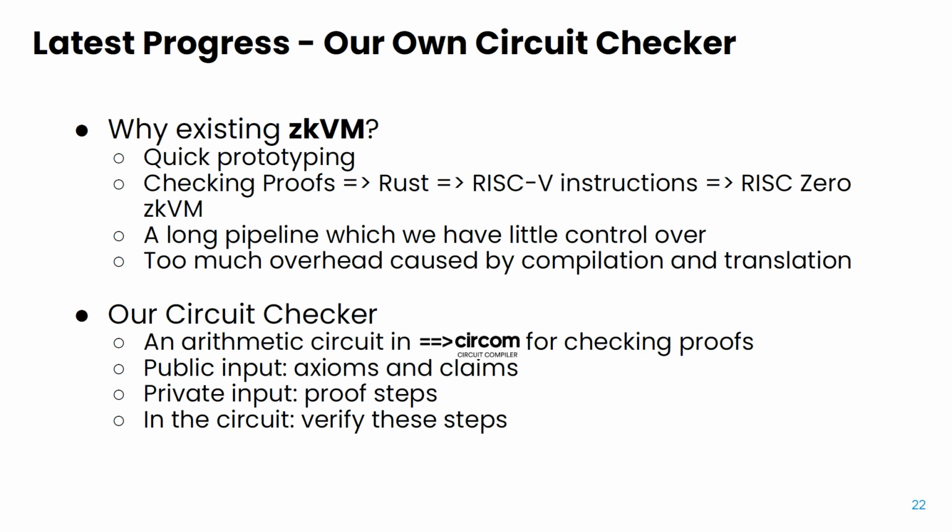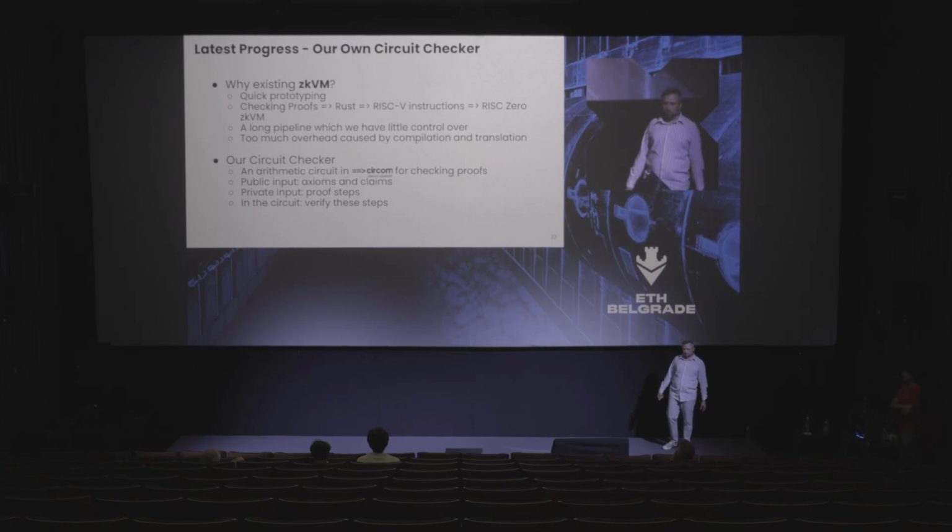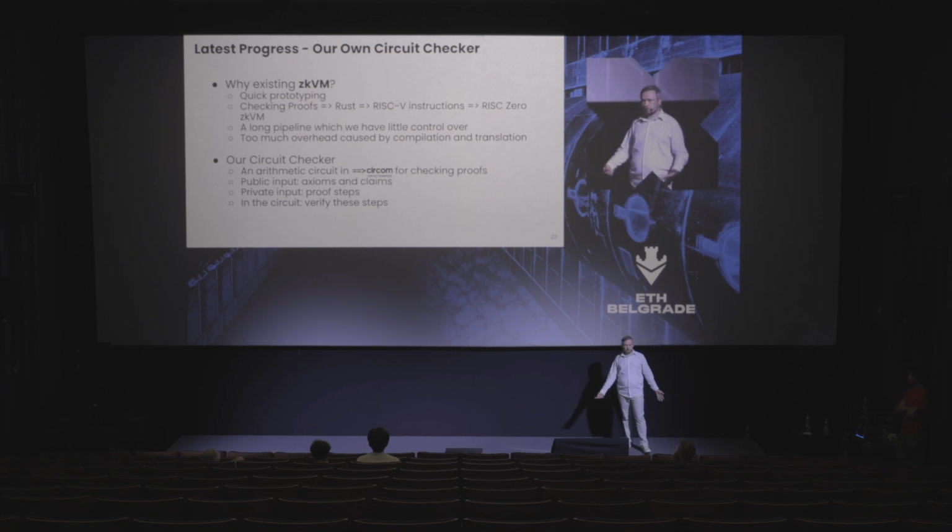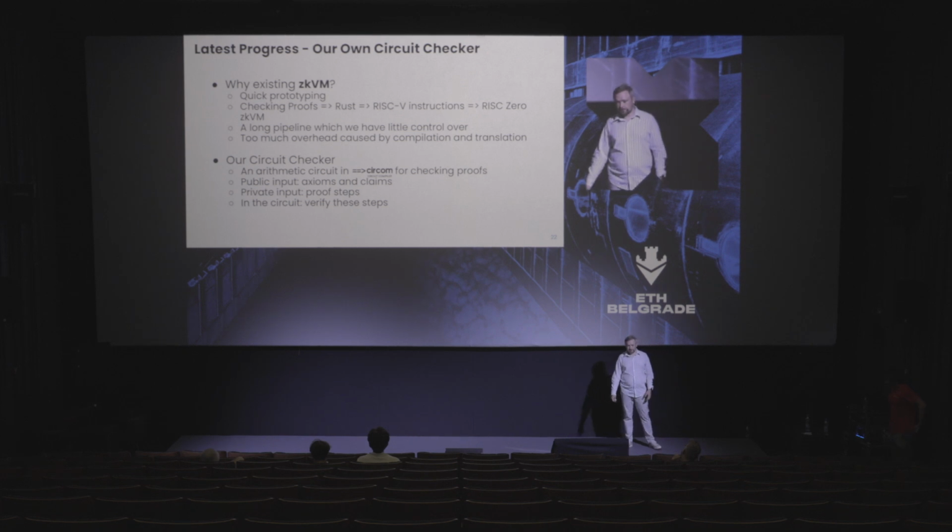We have implemented our proof checker using different programming languages. We already have a prototype working in RISC-0, zkLLVM, Cairo 1, and Cairo 0. These are numbers that we obtained at the end of last year. So we switched to developing our own circuit using Circom, mostly because we want to make it faster, more scalable, and get more control over cryptographic operations. In the logical world, many operations can be carried out much more efficiently than in existing ZKVMs. That's why we are developing our own solution.